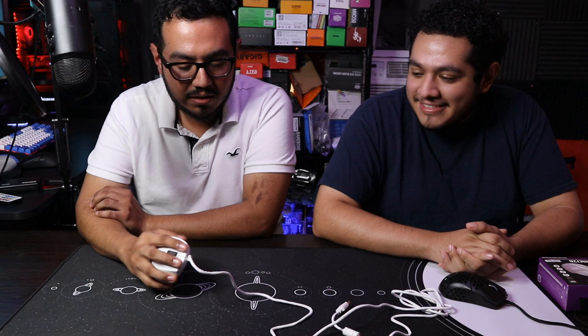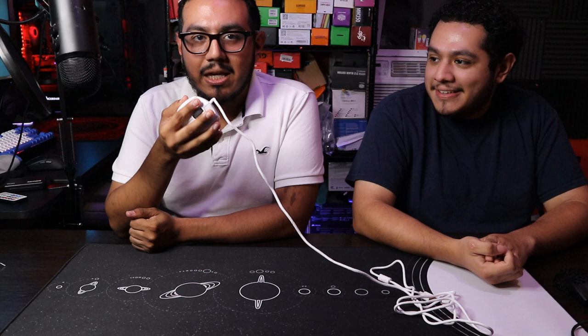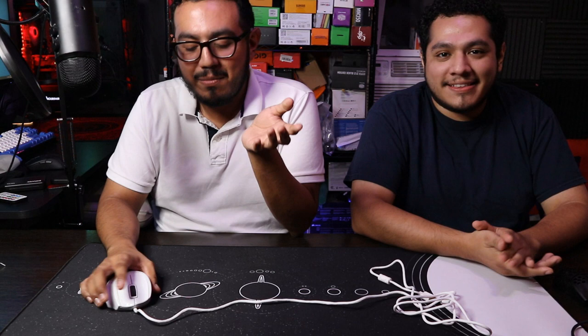All right, so we're back from testing, and the shape is definitely an odd one. When I used it right away, I didn't know how to hold it. I'm used to palming, and this mouse is not really meant for that. I can palm it, but it's not the most comfortable for me. This shape is one to definitely get used to.